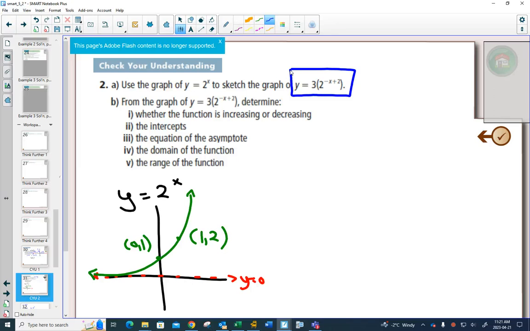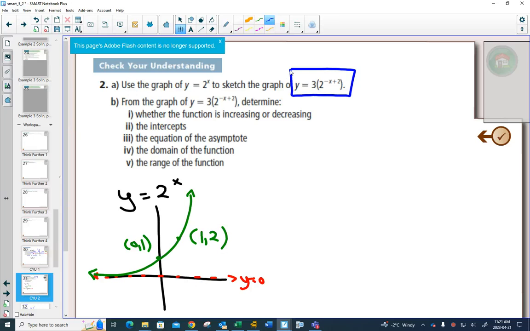They did not start us off with an easy one. They started us off with an exponential graph that includes a special note from transformations. Because if we look at things, the 3 is outside the function. That's going to be a vertical stretch. The negative is inside the function. That's going to be a horizontal reflection. And the 2 is also inside the function. It's going to be a horizontal translation.